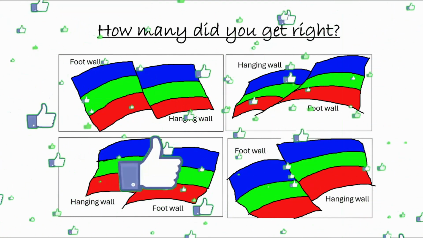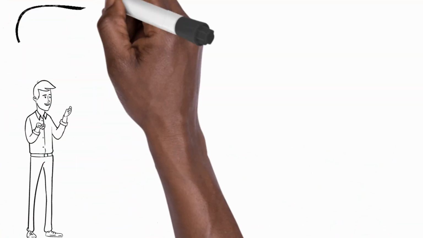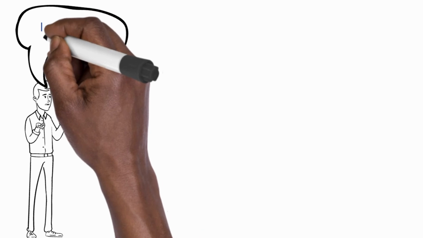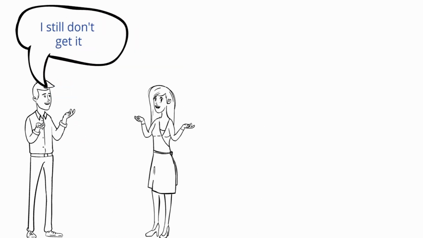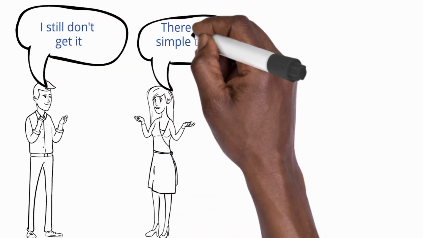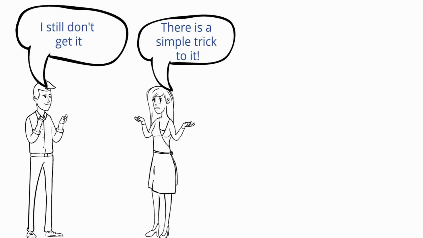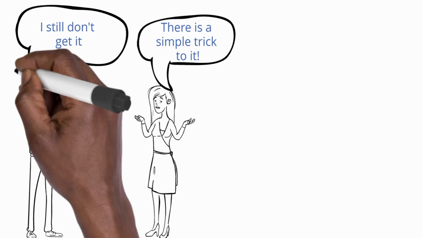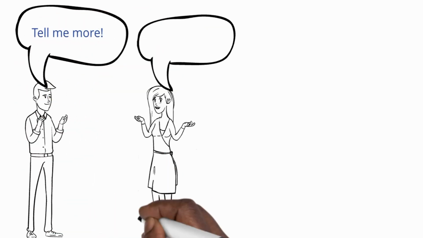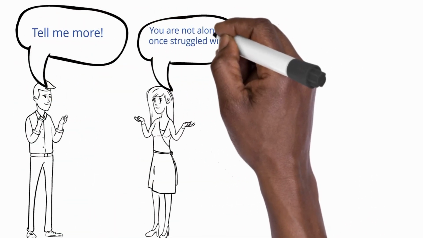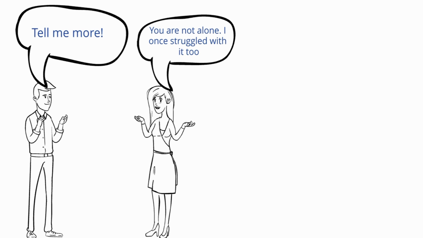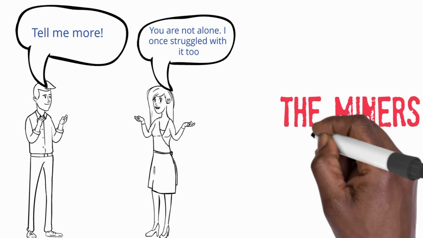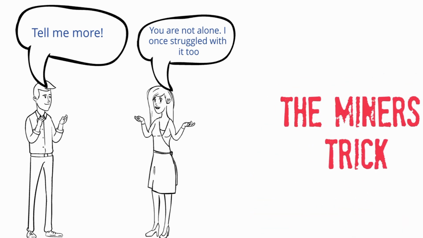But if identifying the hanging wall and footwall still feels tricky, let's break it down together with a simple trick. With this trick, I am sure you will be able to identify hanging wall and footwall even in your dreams. Trust me, I used to struggle with these two at some point in my undergraduate days. But that was until I came across a neat trick in the textbook. Unfortunately, I can't even remember the textbook's name, but the trick stuck with me ever since.